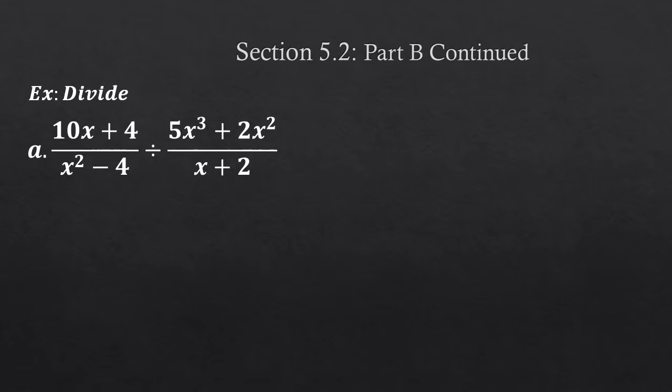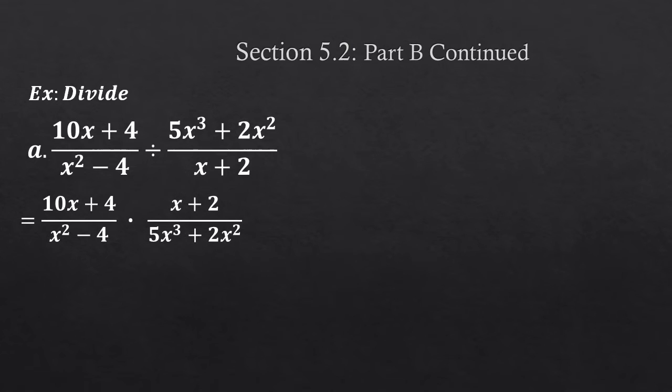Once again, this is a bigger expression, but it can be done the same way. We're going to apply the copy, change, flip method here. So we're going to copy, change the sign from division to multiplication, flip the second fraction, and we're going to begin to simplify by factoring.